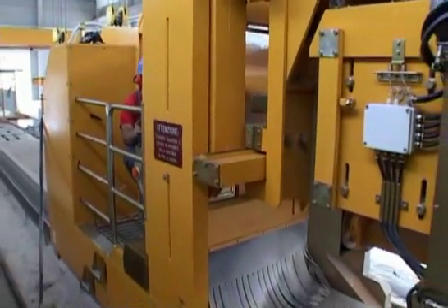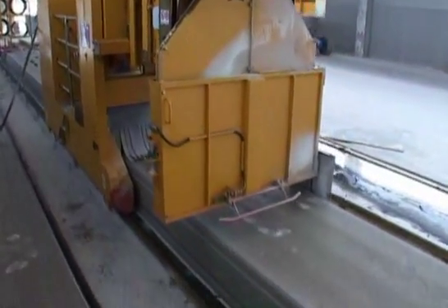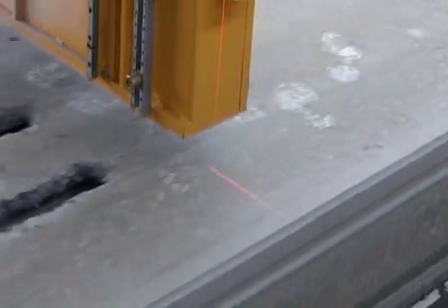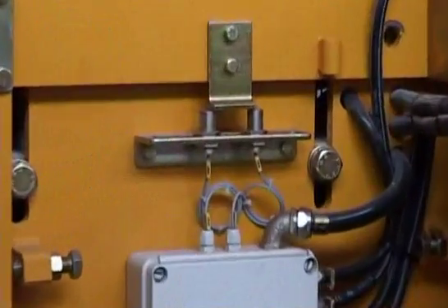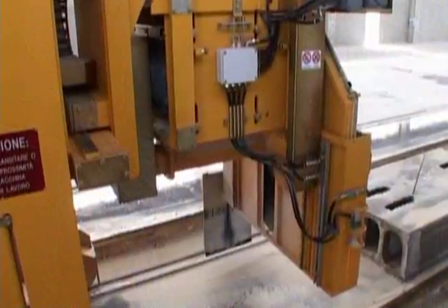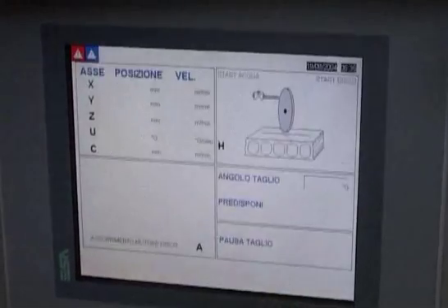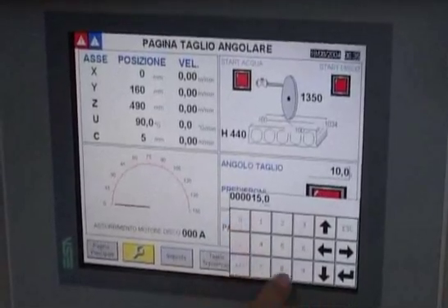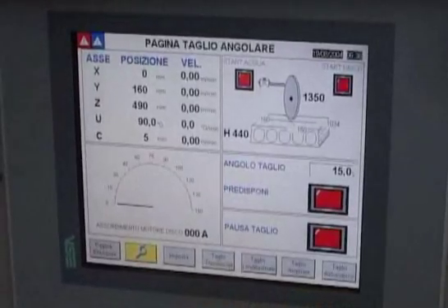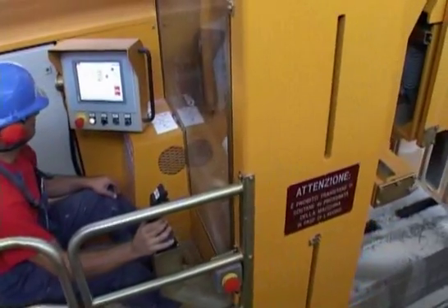In the constant search for the highest manufacturing quality, Nordimpianti is always heavily involved with the development of the element cutting phase. The cutting machines are the result of close integration between mechanics and electronics, making it easy to tackle any kind of cut — transversal, angular, or longitudinal cuts along the element in any position. The actual programming is simplicity itself and every cutting parameter can be easily accessed by the touch screen control panel. For more hands-on control, it is possible to switch to a manual mode, using a joystick from a comfortable and safe seat to move the machine to any point along the bed.